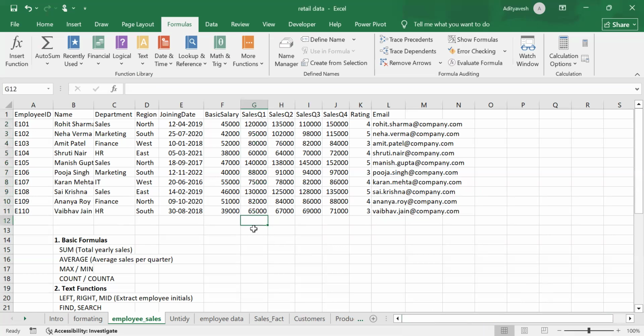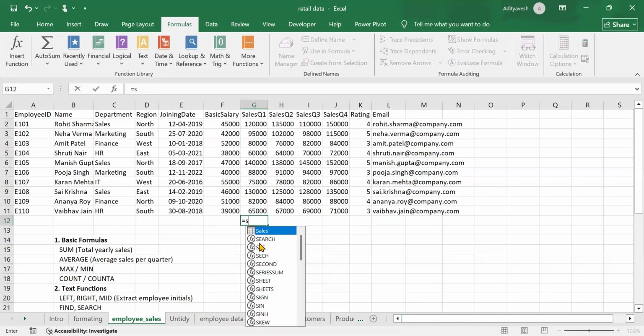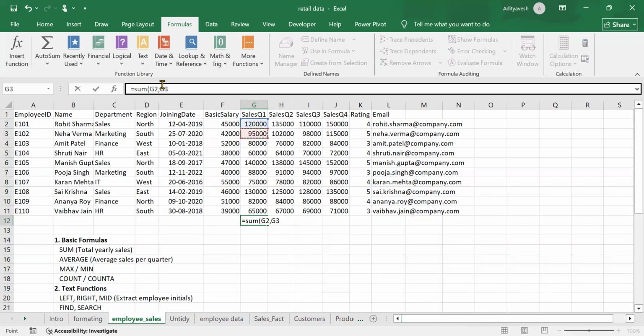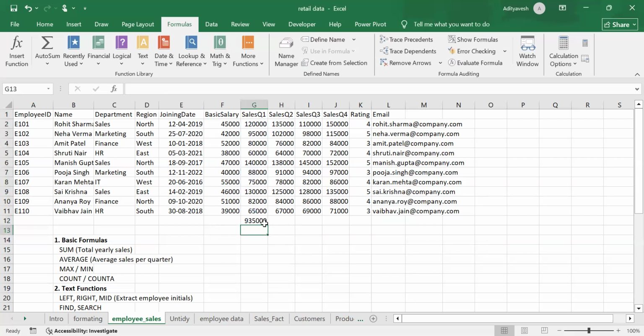I can get this using the formula equal to SUM, and inside it asks for the numbers. Individually I can pass numbers separated by commas, like number one, number two. It is best to pass a range, meaning the complete range of these cells. I have selected it, and now you'll see the total sum of the quarter one sales.